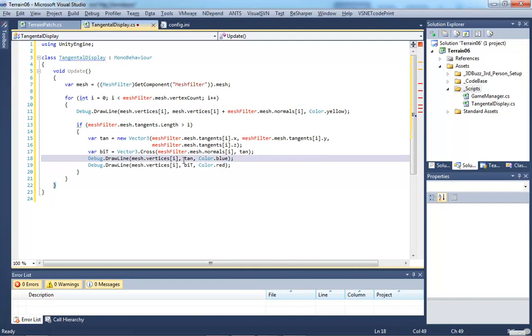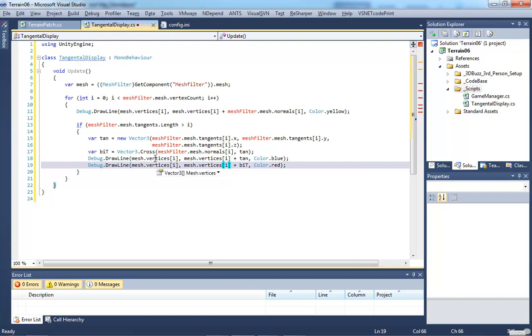And oh, it does go away, but I want the plus sign, and I don't feel like typing a plus sign. So I'll leave the plus sign and replace those positions with mesh vertices. So basically, we're taking every place that had position, we're putting mesh vertices, or the vertex that's returned by the Vector3 that's held inside of the vertices element i as our starting position for all of our draw lines. We're taking each vertex's position.